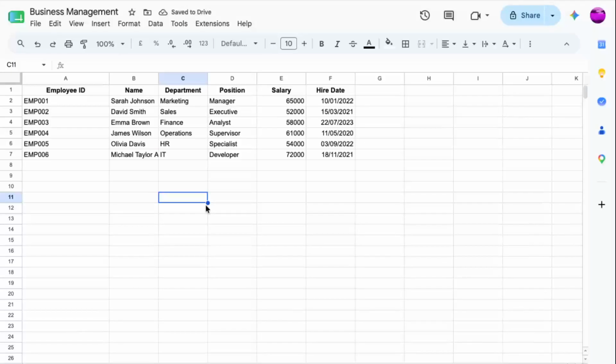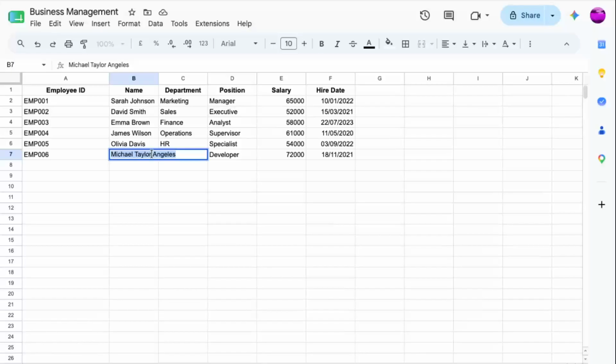First, go to your Google Sheet, open the spreadsheet where you want to adjust the text display. Once you're inside the sheet, take a moment to find the cell that contains the text you want to format. Next, click on the cell with the text you want to wrap. This selects the cell so Google Sheets knows exactly where you want the formatting to be applied. Make sure you've clicked the correct cell before moving on.